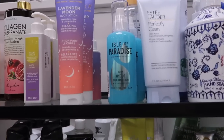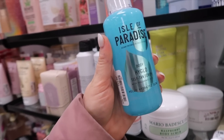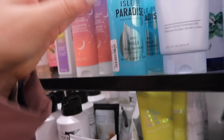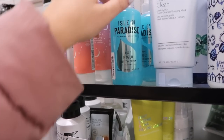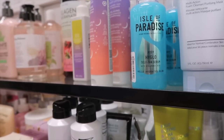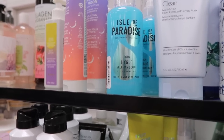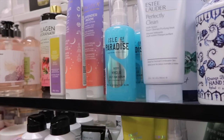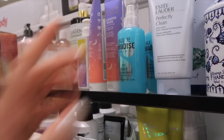Here's another Beetlejuice palette — this is the I Myself Am Strange and Unusual mini for $4.99. New in the body care aisle: Isle of Paradise. I think they still sell this on Sephora. This is one of their body glows, a self-tan serum for $14.99. I'm curious if it actually adds color or if it's more of a prep. From the description it seems like mostly a pre-tan hydrating step.